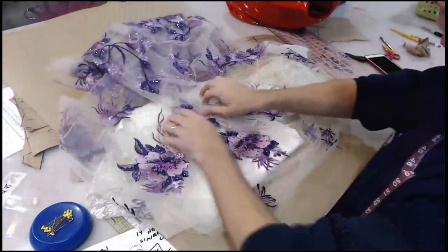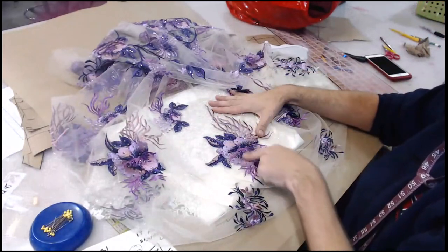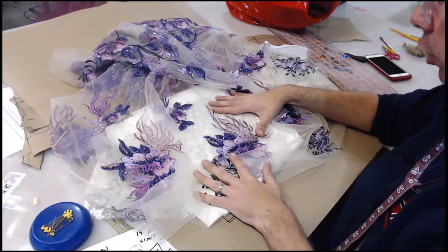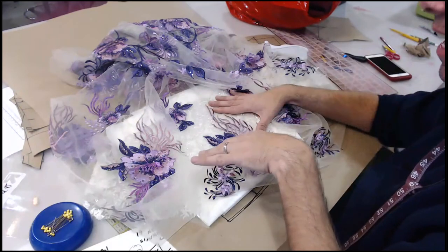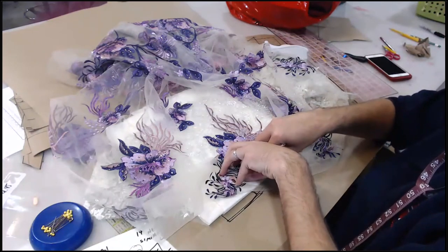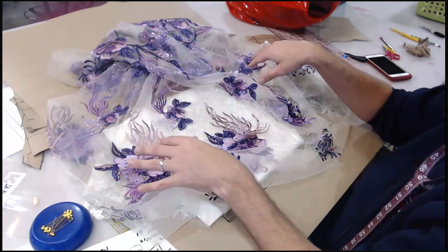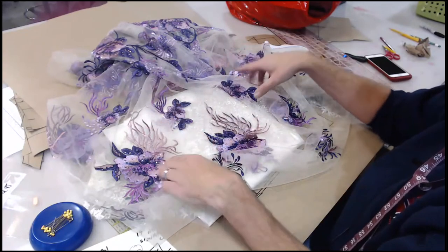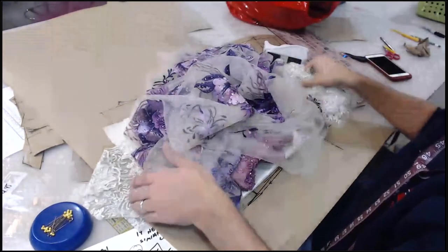So her bodice will have the white beads at the top, and then getting thicker and thicker down towards the waist, we're going to be using these different purple motifs, and we're going to airbrush the bottom of the bodice, just a little bit of purple, and we're going to dip some of the netting right at the hip a little bit purple. So it's going to go from this real intense dark color at the hip up to absolutely white at the top and absolutely white at the edge of the skirt. So all the color will be kind of like exploding out of her lower gut. How fun is that? So let's put this away for a minute.